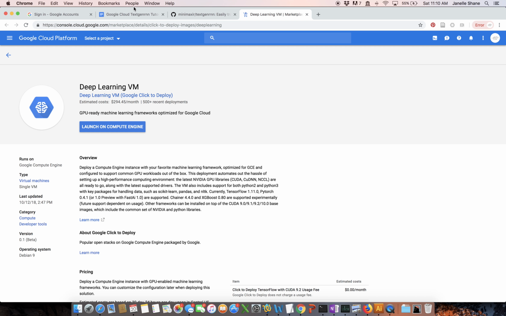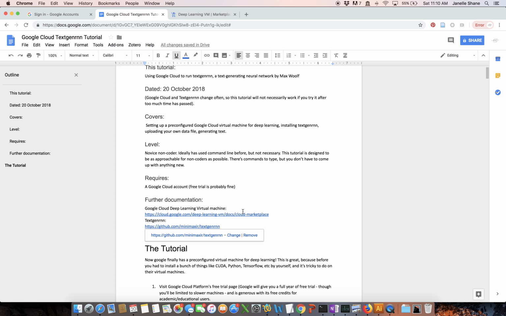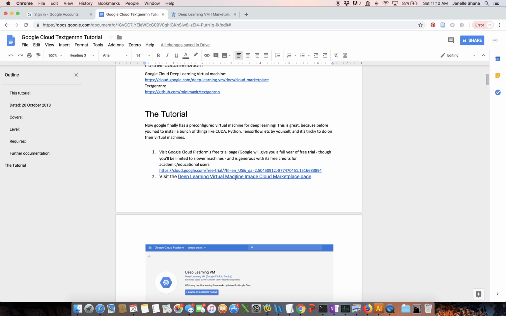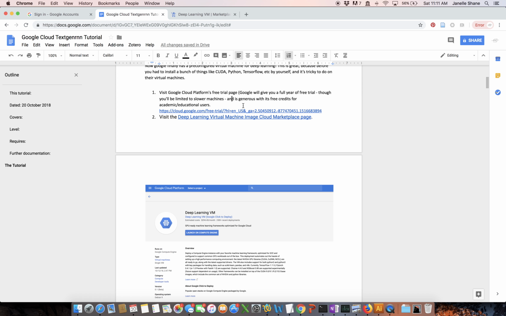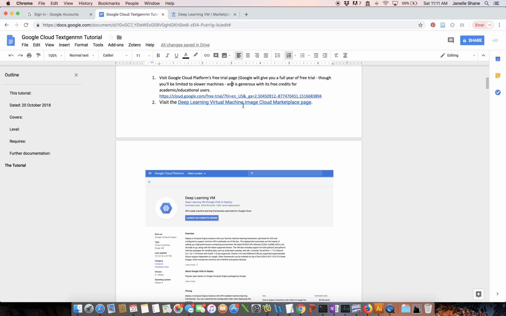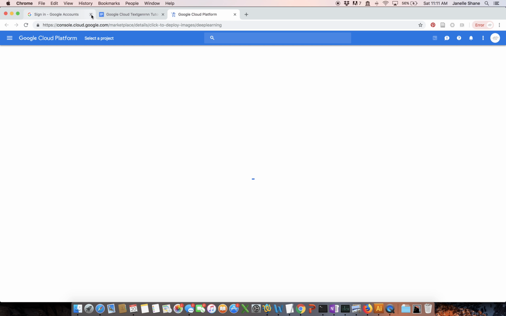Google Cloud stuff. So first step here is you're definitely going to need your own account on Google Cloud Platform and to sign up for their free trial. I think the free trial should be okay for running this tutorial. And so if you don't have that, there's a link to how you would get started with that. So I'm going to start this tutorial assuming that you already have your own account and you're already signed into it. So let's go to the Deep Learning Virtual Machine Cloud Marketplace page here, and close some extra tabs here.